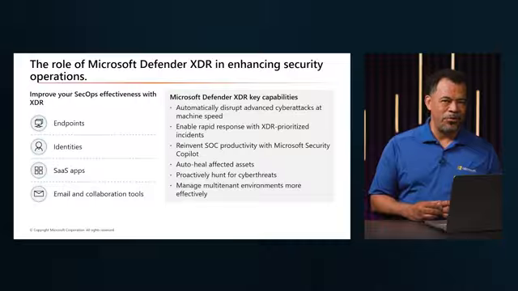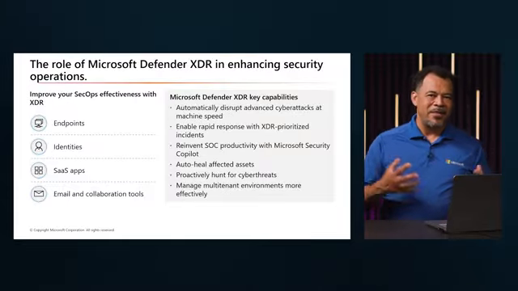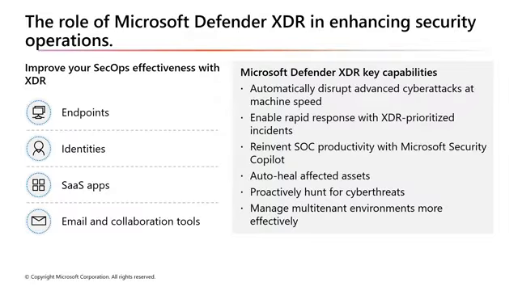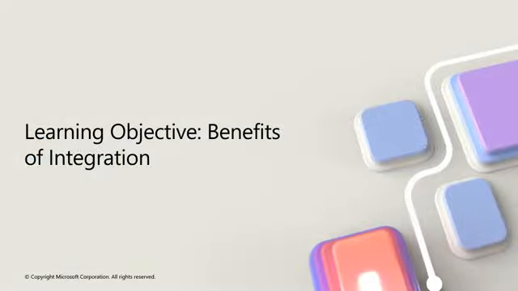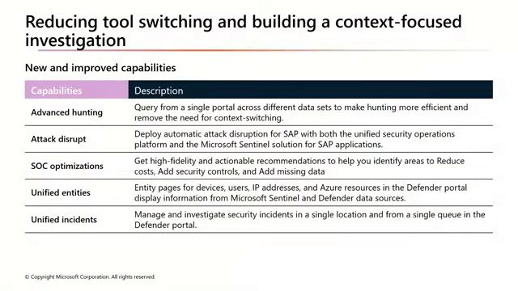Secure your digital estate with the only security operations platform that unifies the full capabilities of XDR and security information and event management. In this module, we'll look at the benefits of overall integration. So let's take a look at this table. It describes the new and improved capabilities available in the Defender portal with the integration of Microsoft Sentinel and Defender XDR. With advanced hunting, you can query from a single portal across different data sets to make hunting more efficient and remove the need for context switching.